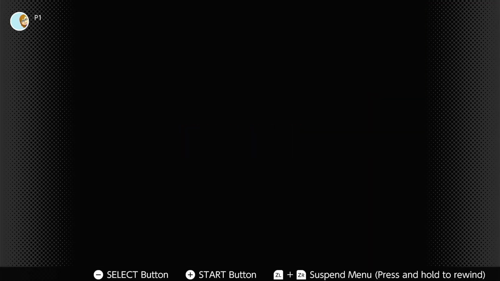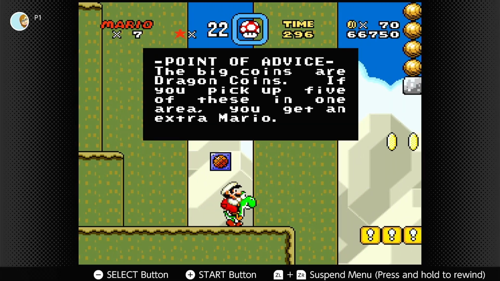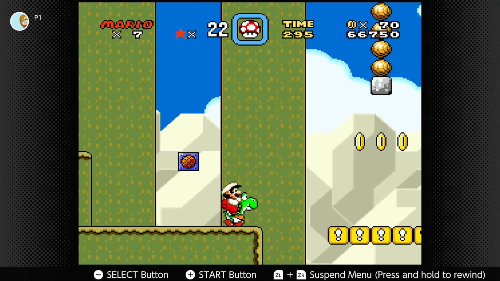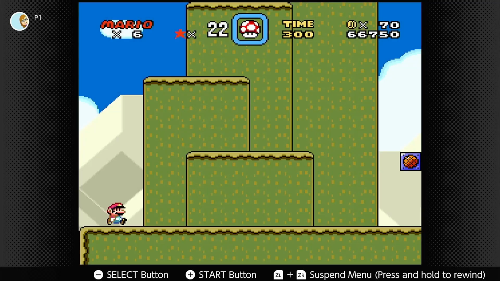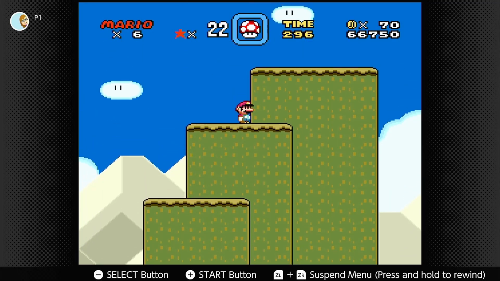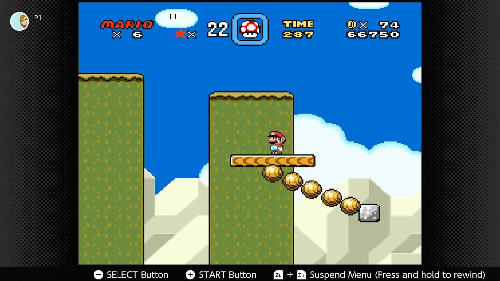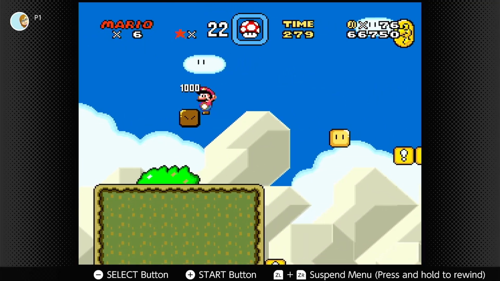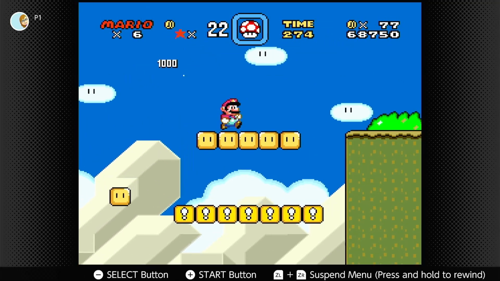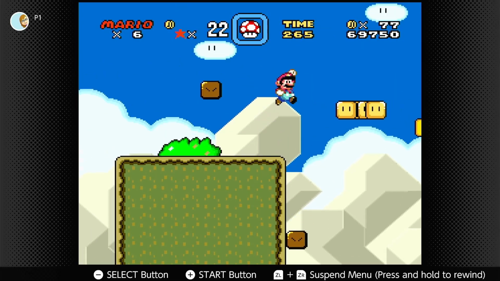Yoshi's Island 3. The big coins are dragon coins. If you pick up 5 of these in one area, you get an extra Mario.